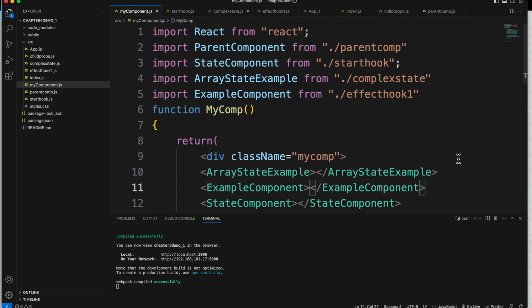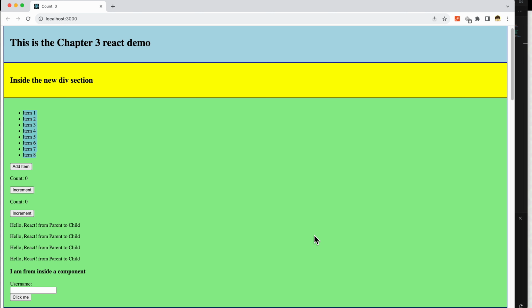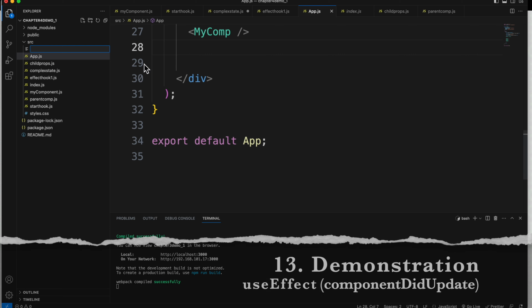So I've included it here now. As you can see, I've included it here. Let's see. If you see here, the title is changed to Count 0. So the moment I increment it, the title of the document is changing. Now it has become Count 1. So that is the power. This is on the render. Whenever the component updates are flushed into the DOM, this exactly is getting called and it is updating the document title.